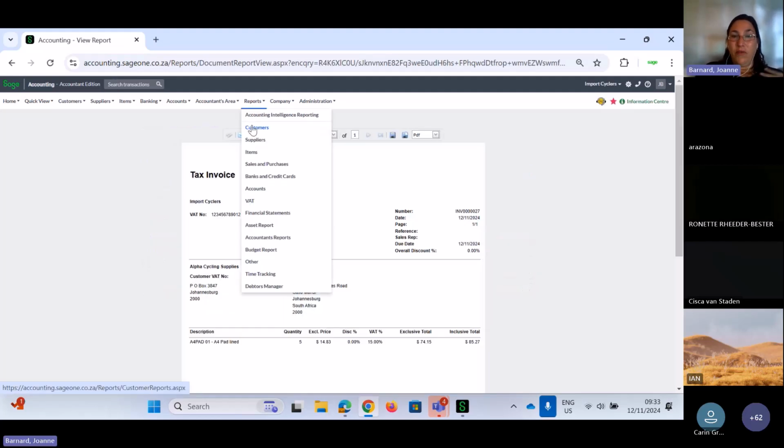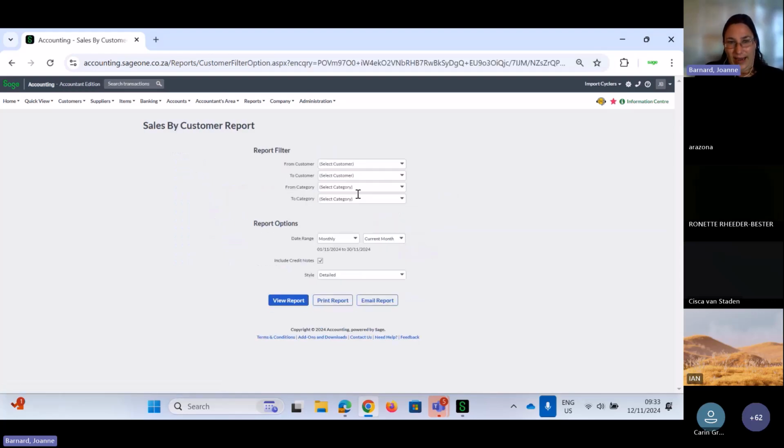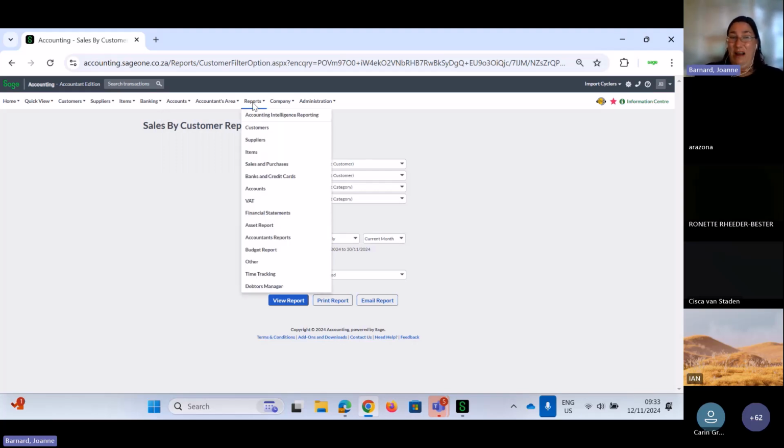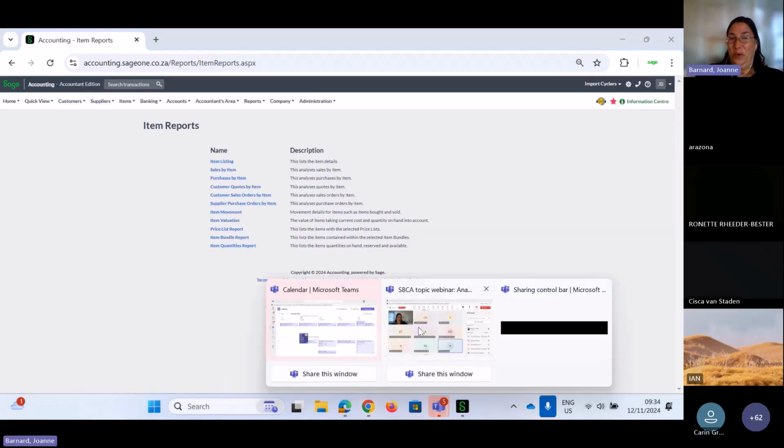I personally, and I don't know if you guys agree, would like to see it on my sales by customer. I would like an analysis code here to go into my sales itself and have them in the different options. That's just something I would have liked to see. I don't know if that helps. So it is the drill down option to be able to click through. Does that help at all or not really?